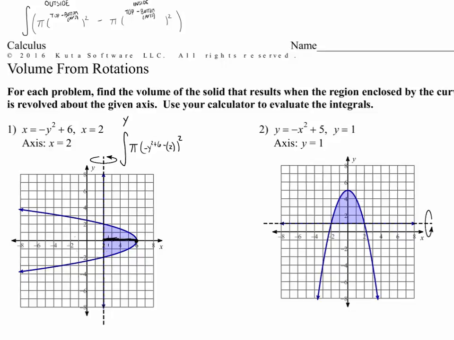So that's the outside of my shape. There is no inside portion. If I were to continue using this same equation, minus pi radius squared, my inside shape right here is 2, that's the line, 2 minus my axis of rotation, which is 2, that becomes 0, and that whole thing just goes away. That might be a little confusing, but I thought it would be nice to use the same equation every single time, whether it has a gap or not.